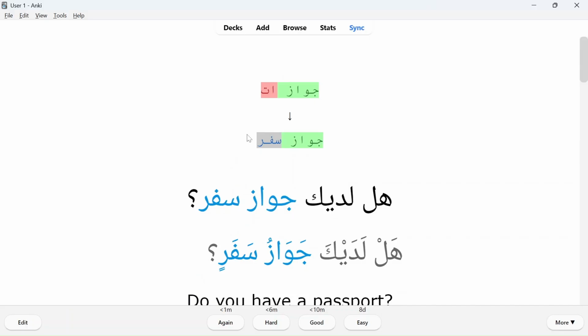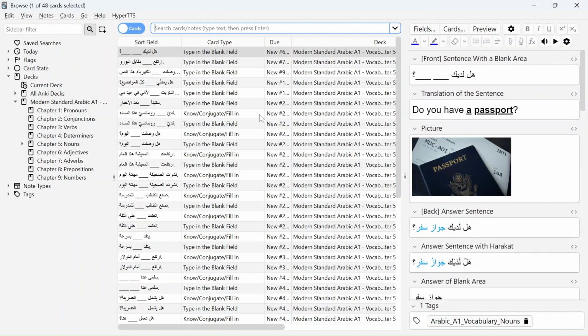But that's okay. So the beautiful thing about this typing card is that Anki immediately gives you the right feedback. It shows you what you did well, what you did wrong. So this will help you a lot for those that want to practice their typing. But let's say that you want to go back to the first card type. So you only want to have the fill in the blanks. You don't want the typing anymore. You go to browse as we just did before.